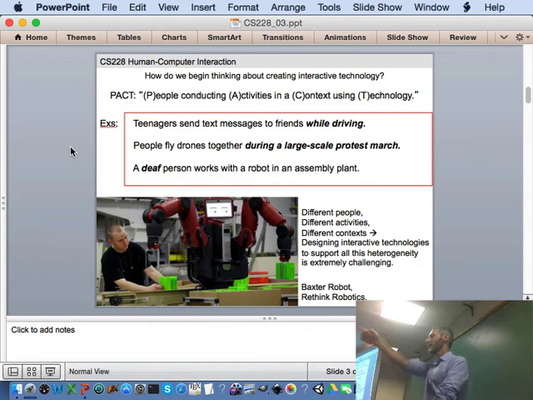Not perfect. Start making cars that have an area in the front seat that will communicate with the phone. Sure. Tells it that you're in the front seat. Why not, right? So we could try and put something on the phone, but again, thinking carefully about HCI in the context, we know we've got a phone in the equation, but there's a constellation of technologies surrounding this particular activity in this particular context.